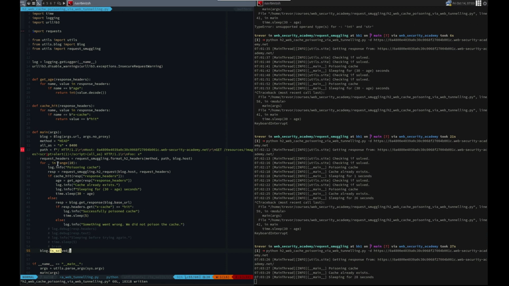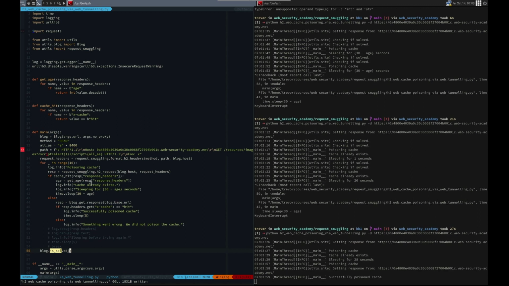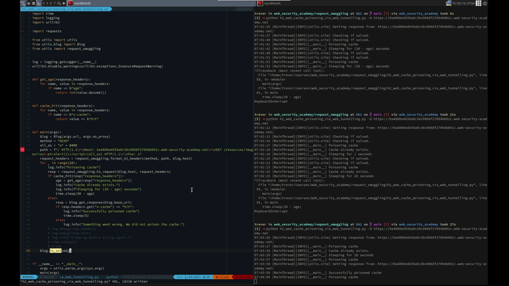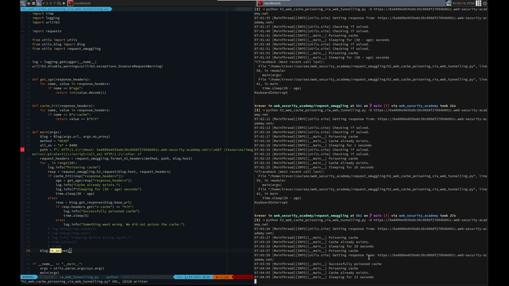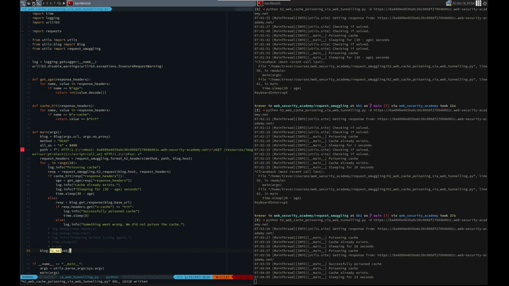So I don't know if you noticed that, but is_solved was getting the home page. And so it was setting the cache before my ability to poison. Now I don't have anything that will set the cache before I can poison it, except for at the beginning, but that's okay. Hey, look. So we definitely did it once. It should actually be solved.